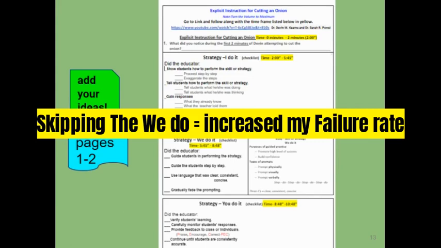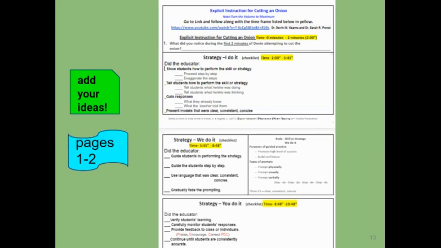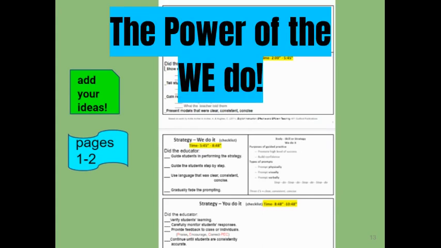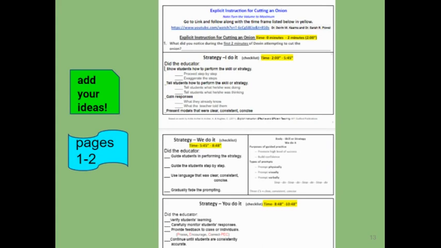I went back and I watched the I do, just as if a teacher would do another I do, and I waited. And then I went home the next day and I attempted it again. And failure, opportunity for me to rethink and learn, really learn the power of the we do. So then I brought my computer home the next day and I watched the I do. I did the we do. I paused the video, made sure I had my hands in the proper locations, that the onion was positioned the right way. Had to reposition sometimes because I thought that I had it down. And it was only after the we do was done where I paused and looked back that success was had.